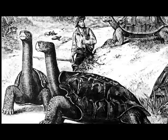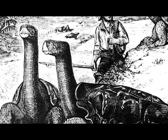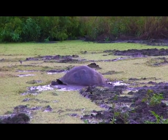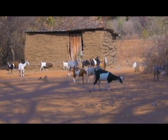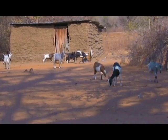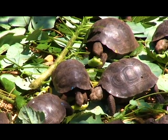The Europeans quickly found out that the tortoise was an easy food source. The tortoise's amazing ability to survive for up to a year without food or water became the cause of its demise. Sailors would store live tortoises on ship for fresh meat on long voyages. In addition, the human visitors would bring non-native species with them, such as pigs, dogs, and goats that would eat baby tortoises and eggs for their food supply.